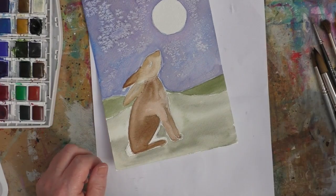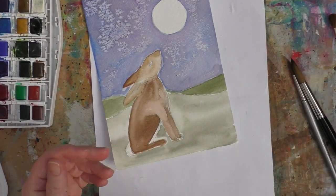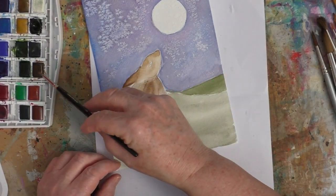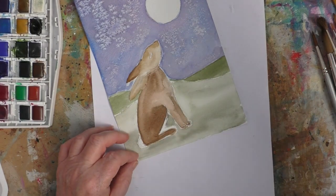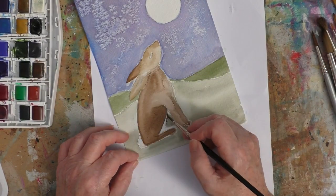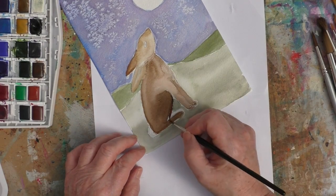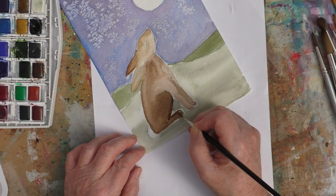I did that once before with rock salt and it actually ended up leaving craters — quite a nice textured effect in its own right. But there I'm just wiping all the salt away, although later on I can still feel a little bit there but I get as much off as I can. If it was rock salt, I'd put it into a separate jar and use it again. Just going for a slightly smaller brush here, just to get into that second back leg there and making that a little bit darker.